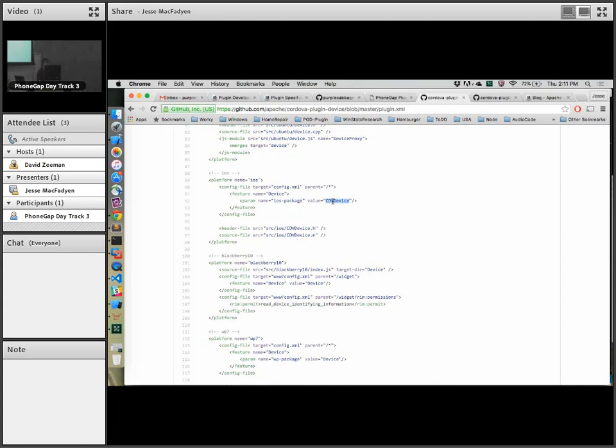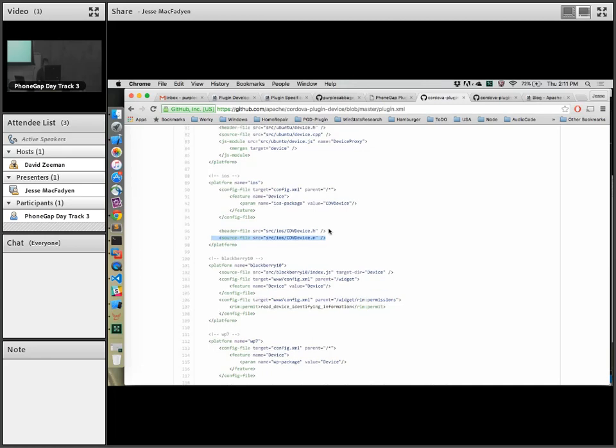It's got a native class that it intends to call, and that is CDV device. So when you make an exec call from JavaScript in your module to device, it's actually going to go and find this class for you. This class is going to be defined in your source file here and your header file here.